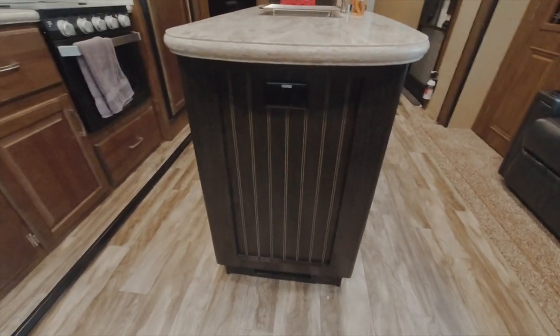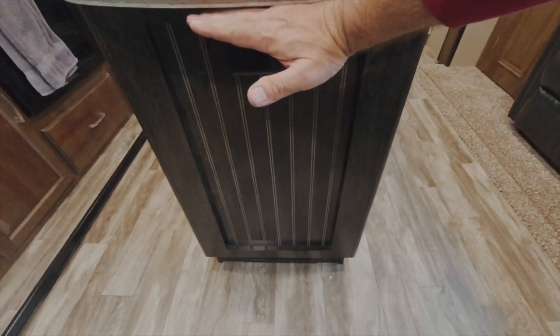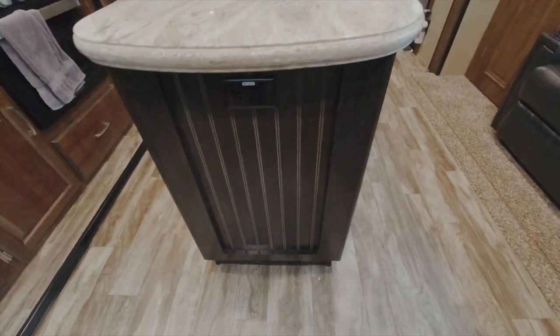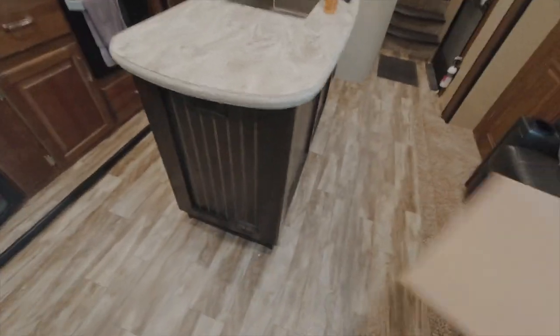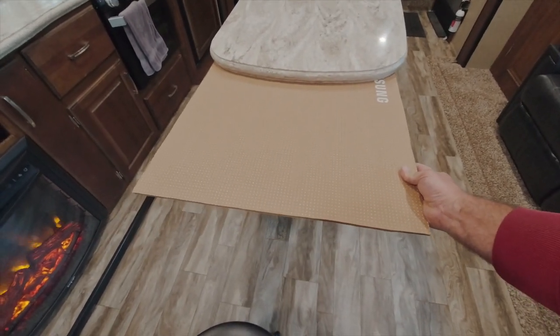And we do have this bar stool that we use, but my plan here is to extend this countertop with an extension that hangs in here, comes out, but can also drop down against the side, out of the way when we're not using it. So what I've got right now is this cardboard cutout, which represents the size of the extension that I'm making.